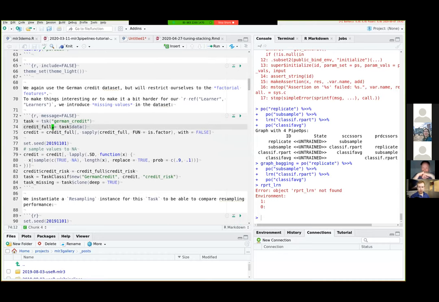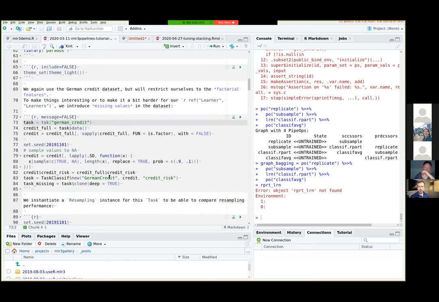So we've seen that MLR3 pipelines can do a lot of things, and you can go full out and have stacking and alternative path branching and so on. One of the first reasons why you would need pipelines, though, is preprocessing. And preprocessing you have to do when your data is in some way broken, or your learning algorithm cannot really work with it, and you need to adjust it to make it compatible with your data. So this is one step before preprocessing to actually enhance your features where you want to extract something.